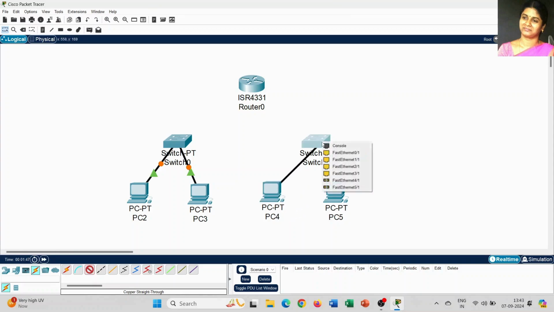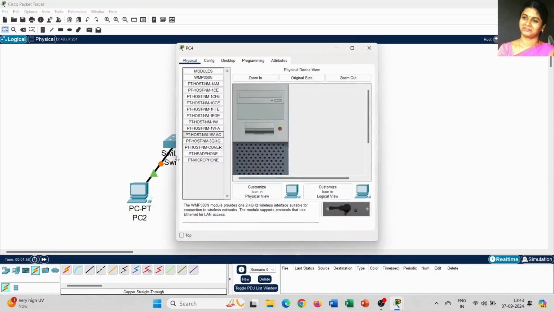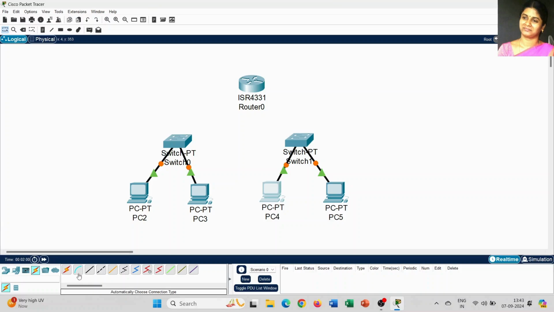I am going to use copper straight-through cable to connect all 4 PCs. As you know how to connect PCs with switches as well as switches with routers, you can right click on each component and select the respective port name for each switch, router or PC.